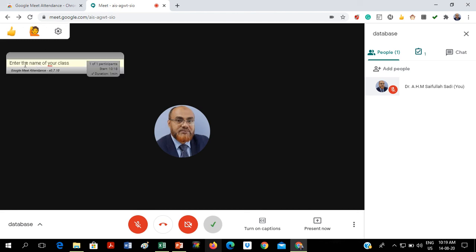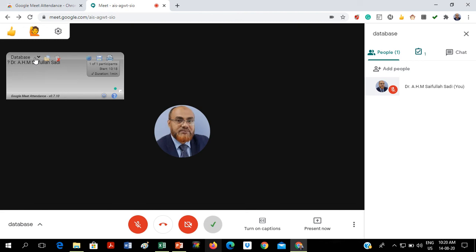You go to the other options, add the class. So for example, I'm adding the class Database. So for example, I am to take the database class. This is hidden here: there is an add this class option, and also a do not add this class option. So I just click here, add the class. So the class is added, and then you see this is the database class.